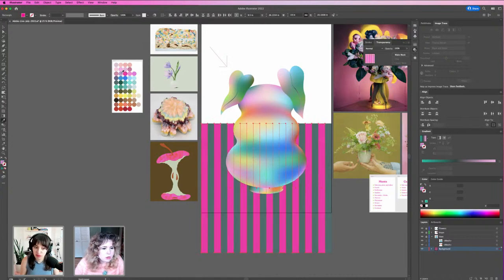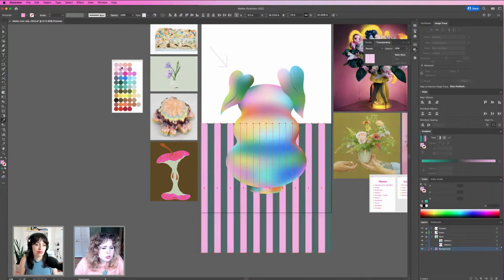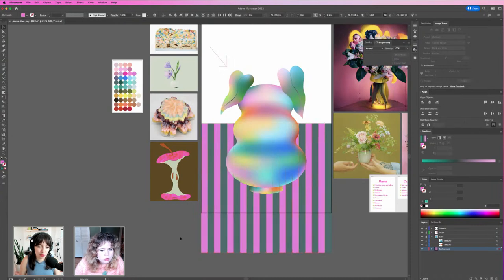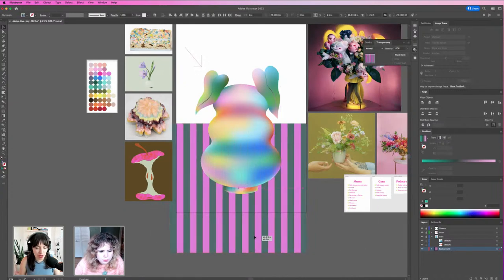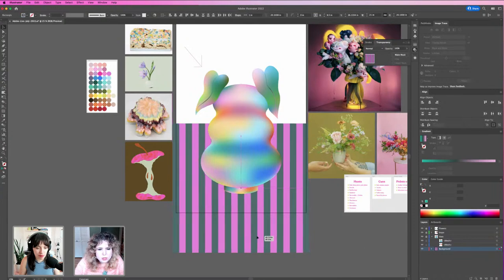Like, ooh, bright pink. You've got to use the bright pink sparingly. Too much bright pink and it gets a little much. I think this purple's actually, I like the purple too. The dark blue and the purple really contrast. I'm adding one more so we have symmetry. Okay. And then I'm going to use a fun tool.